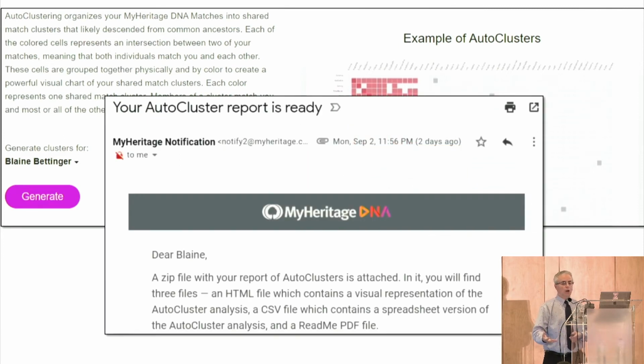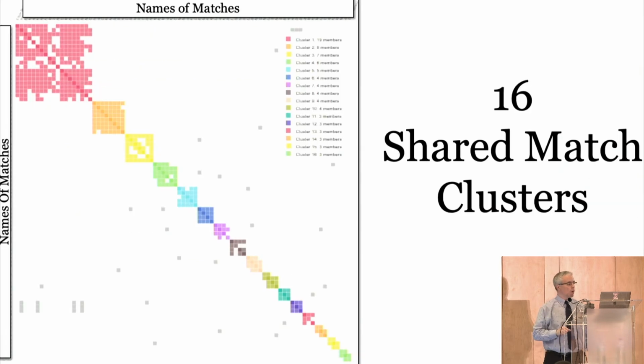So when you click this auto cluster, what's going to happen is it is creating a chart, a diagram of your shared match groups. So what you can do is, as you probably know, shared matching, again, most powerful tool we have, I think, is we will click on a match and we get a list of the matches we share in common. So if I test myself and I find Cousin Jill, I'm going to get a list of all of the people that we share in common with Cousin Jill. And that's going to be a shared match group. So the purpose of auto clusters is to go in and grab a bunch of these shared match groups and organize it into a map. And what it looks like is something like this. Now, I'll receive it via email.